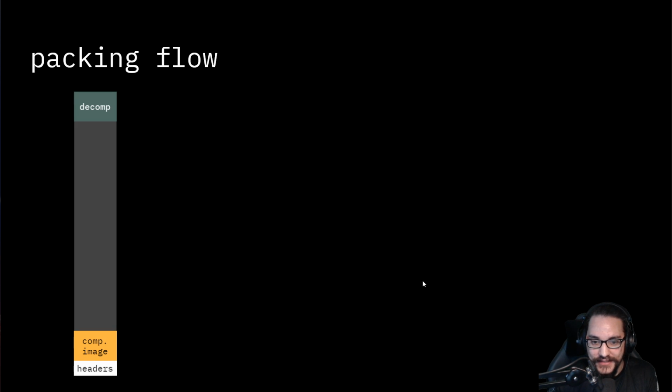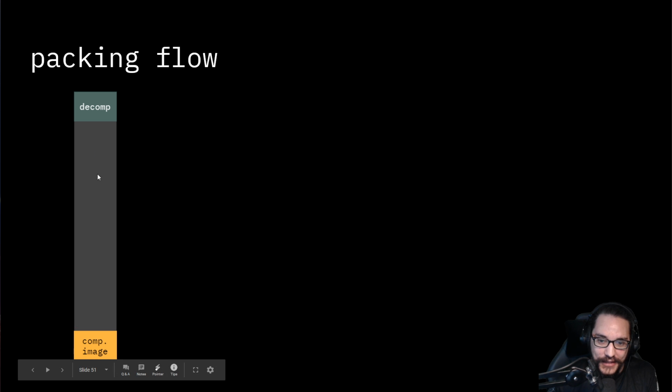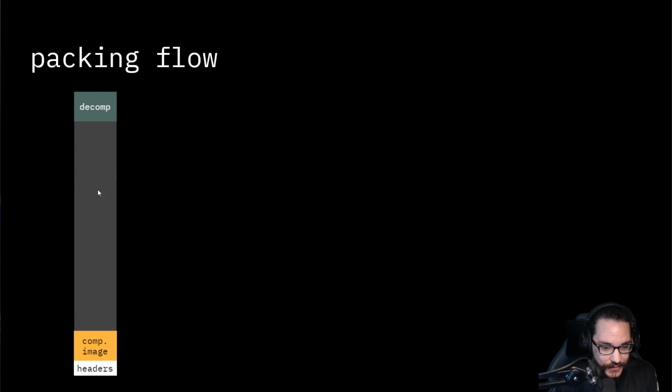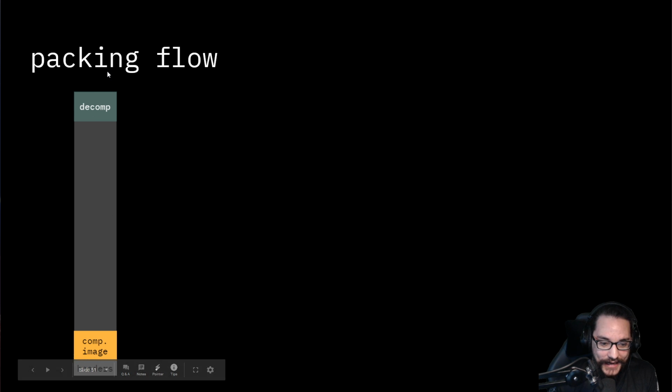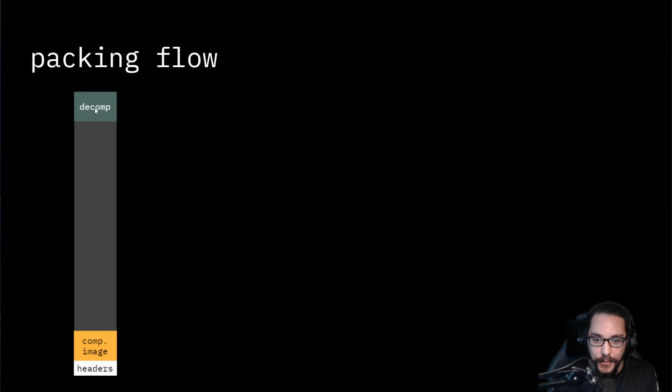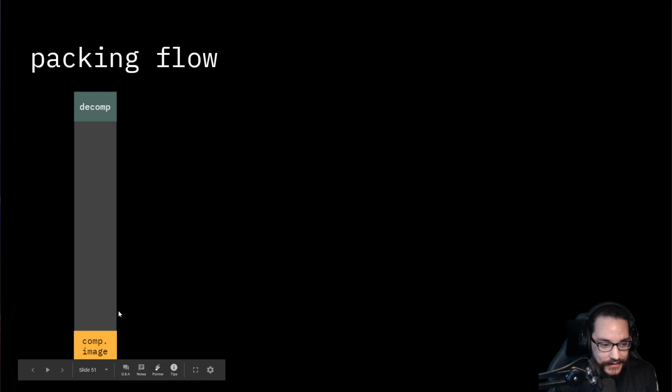And then after we have that compressed image, it looks really tall and kind of dumb, but that's because we need to put this after where the original image was. And this is where the decompressor for this compressed part is going to be added to the image in memory. We don't actually add it there because, first of all, we need this file to be small. So you'd think we would just add it above the compressed data, for example. But there's a reason why we do it here, and that's because we're actually going to compress this again.